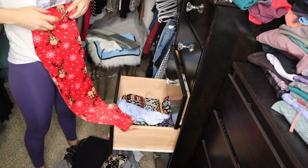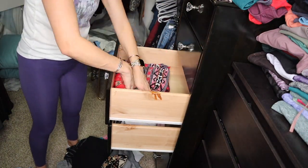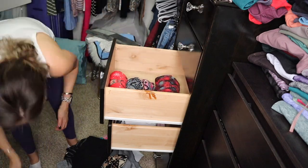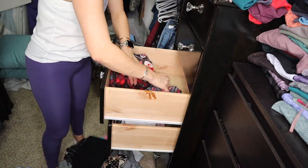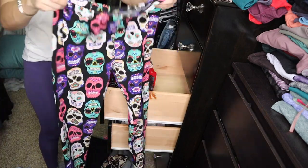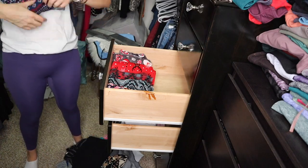But now I'm going to go through my pajama drawers. I have some wild and crazy pajama bottoms. These are from Walmart. They're super comfortable, and I have some Christmas ones and just all kinds of different designs, but they're very affordable. They're so comfy and so stretchy, and they're really old. I've had them forever, but I like them.